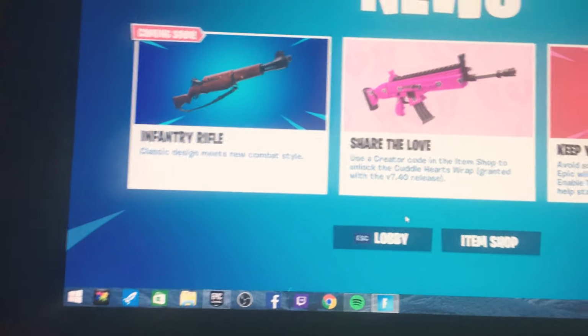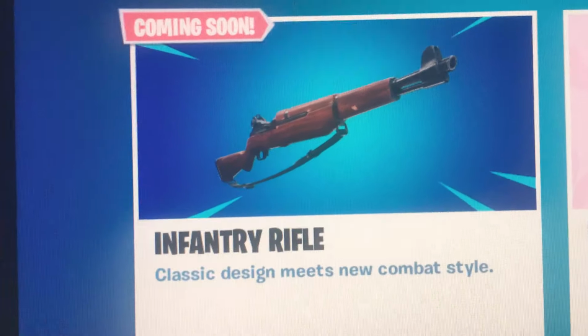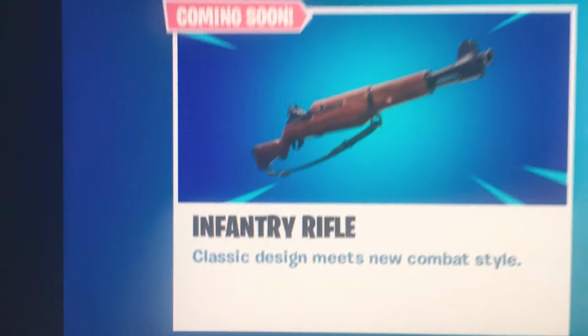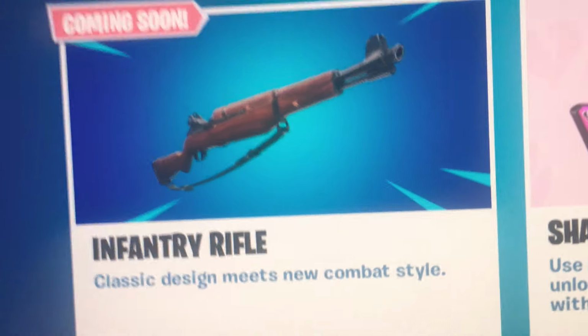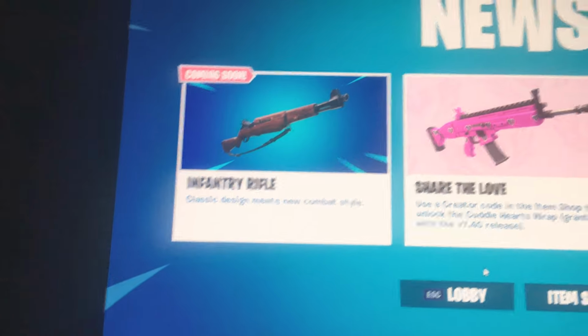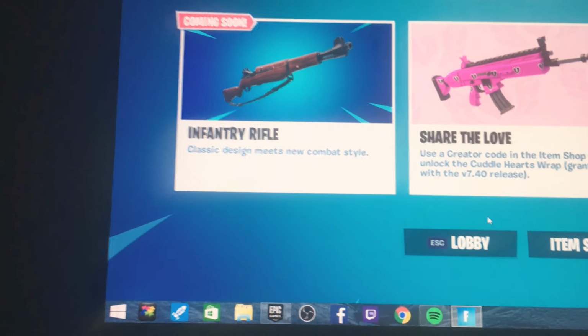Okay guys, so today I'm on the computer and look, it's an infantry rifle. Classic design meets new combat style. I'm guessing this is gonna be in the Wild West game mode, and it's also gonna be like a faster shooting hunting rifle possibly. I'm pretty sure.